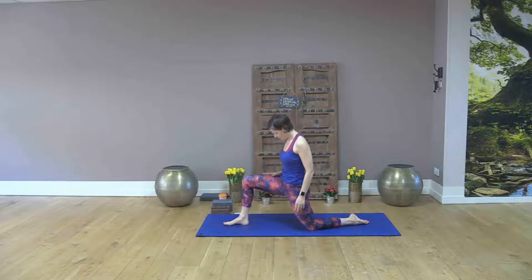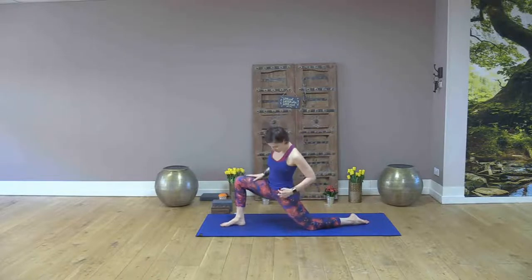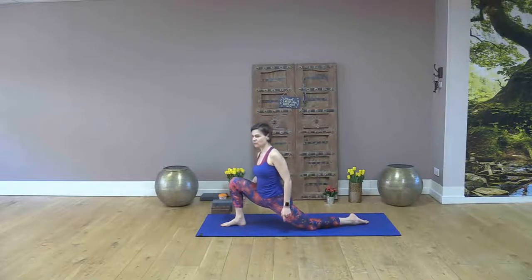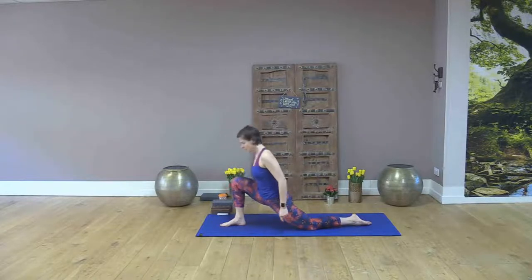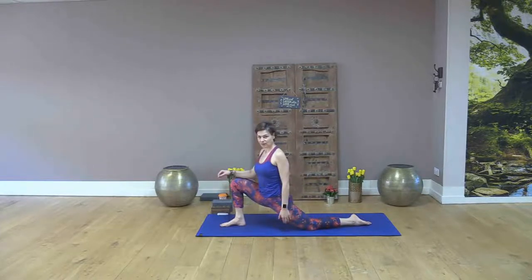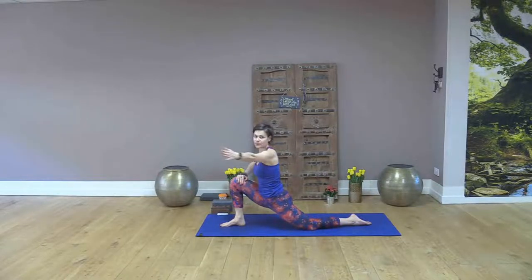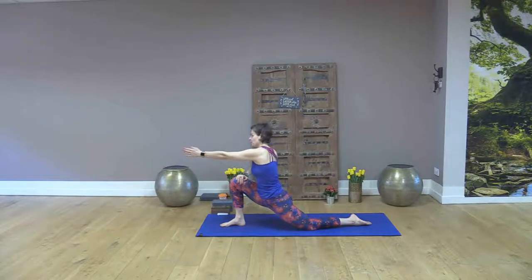Now, right leg forward. Find the position you have. You stretch the front of your left, back of your right, as well as your right hip. And work with this music. Squeeze your glutes on your left. Right hand on your knee, left in front of you. And when you inhale, try to twist to your left side. Extend back to center. Inhale.